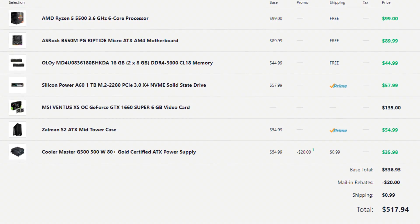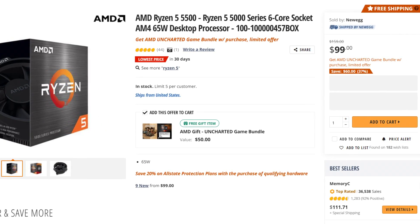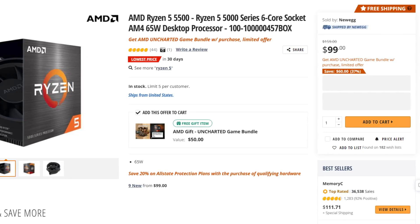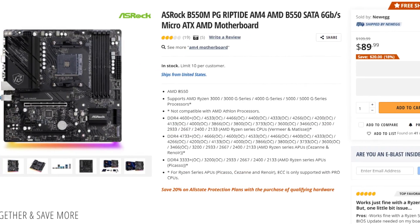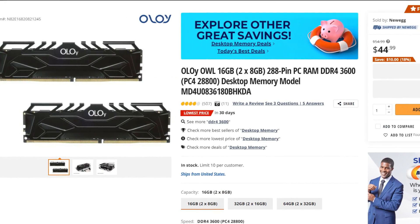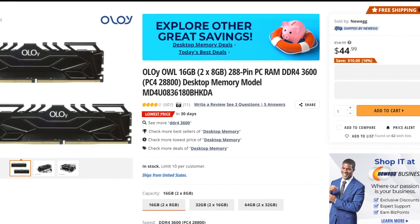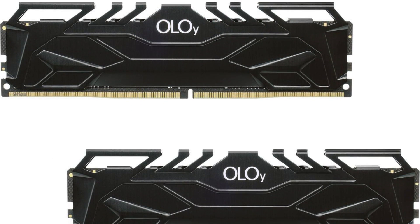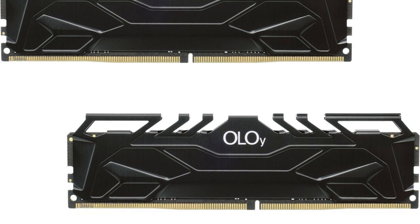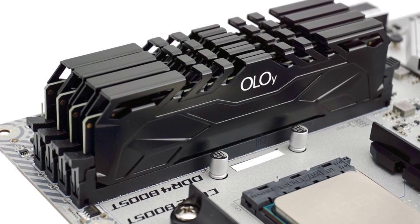So this is my build. I decided to go with the Ryzen 5 5500. The 5500 has two extra cores so it's going to be better for multitasking, streaming, and content creation. For the motherboard I stayed with the same one that Linus picked — it's a really good motherboard for the price. For the memory kit I went with the OloWy 16GB of RAM at 3600MHz CL18 for $45. He picked two sticks at $40 each just because they look nice, but at this price point you're looking for the best price-to-performance, not the pretty aesthetic.